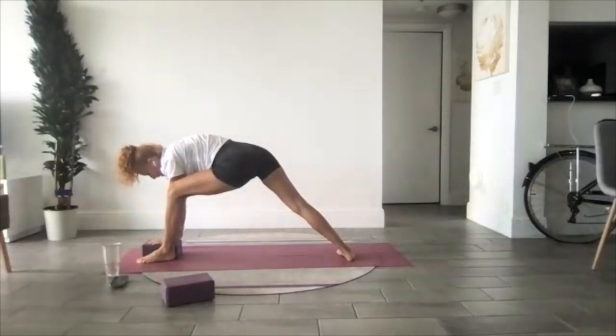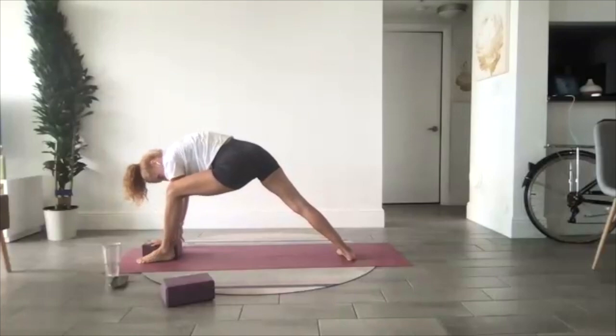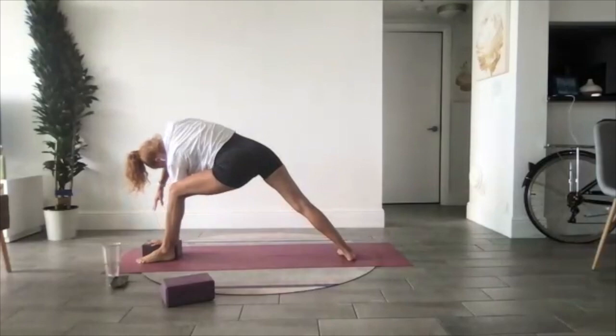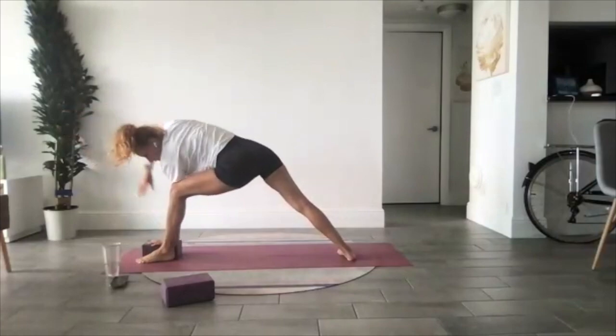Then keep your right fingertips on the floor, okay? Yeah. If you push into the block and you push into your right fingertip, take cat pose. So more core. Then we're going to open this by opening your right hip more. Start to open your right rib. Your fingertips will come off the mat. Open your right shoulder and roll open into side angle, right?